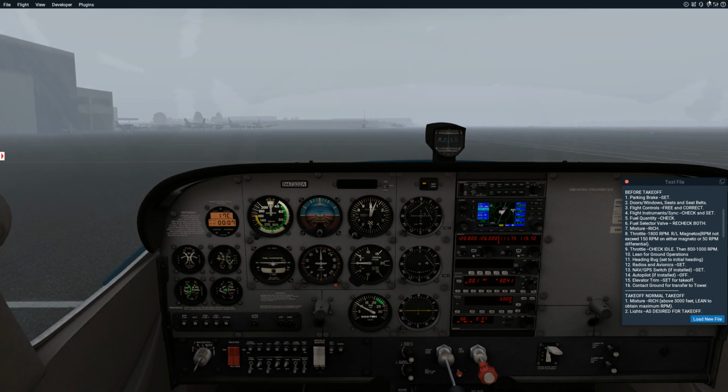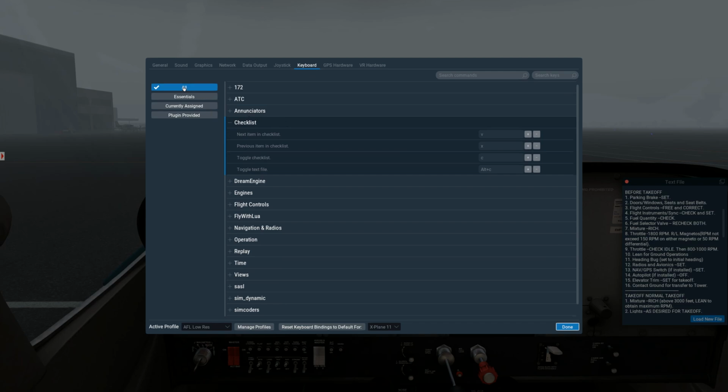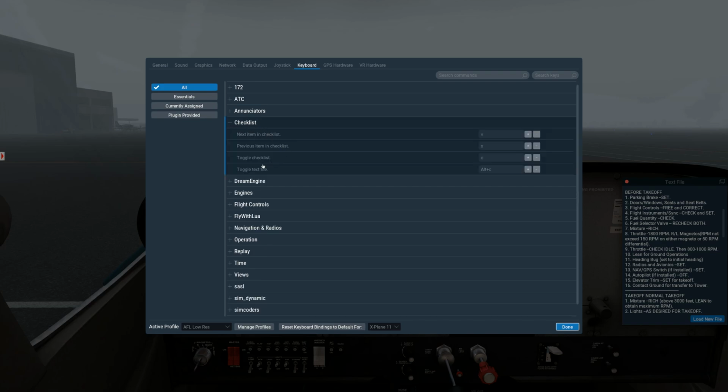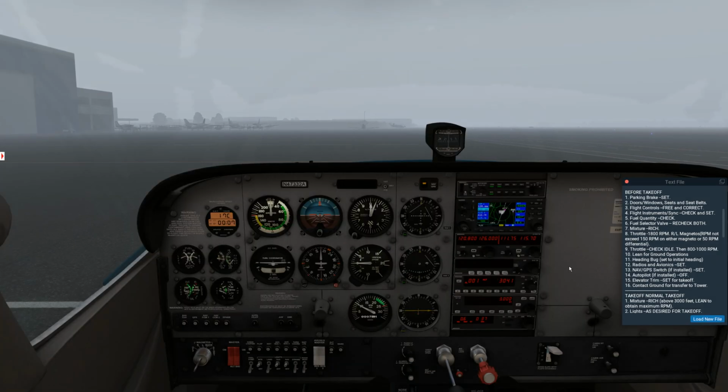It doesn't matter. Now I want to go up and show you where the keyboard shortcuts are. It's in the all section under checklists. Just pop it open, and this is a text file. I have Alt-C for the automated voice checklist. Just to the right of the C key is the V key, which moves it forward in the checklist, and to the left of the C key is the X key, which moves it back in the list. And that works really good. That's all you need for this whole deal. And that should do it for today.